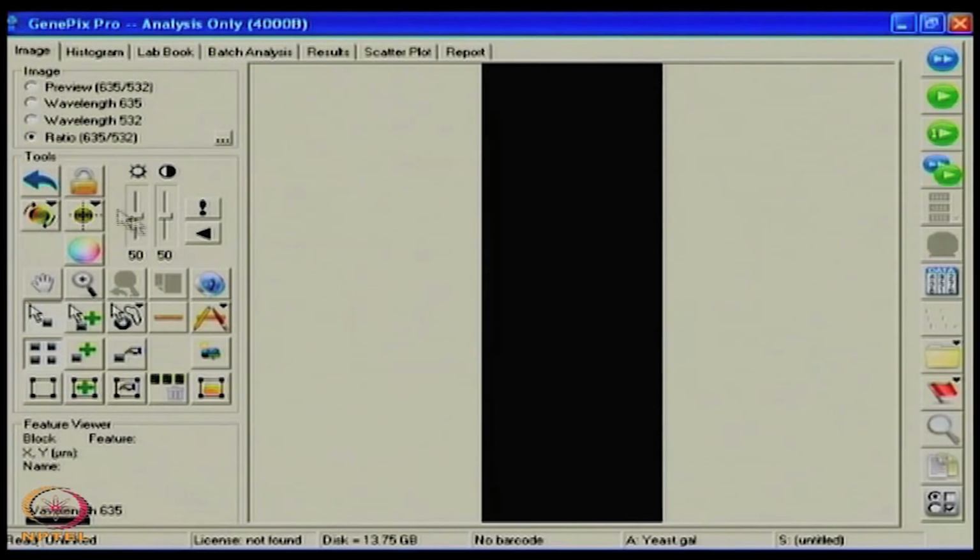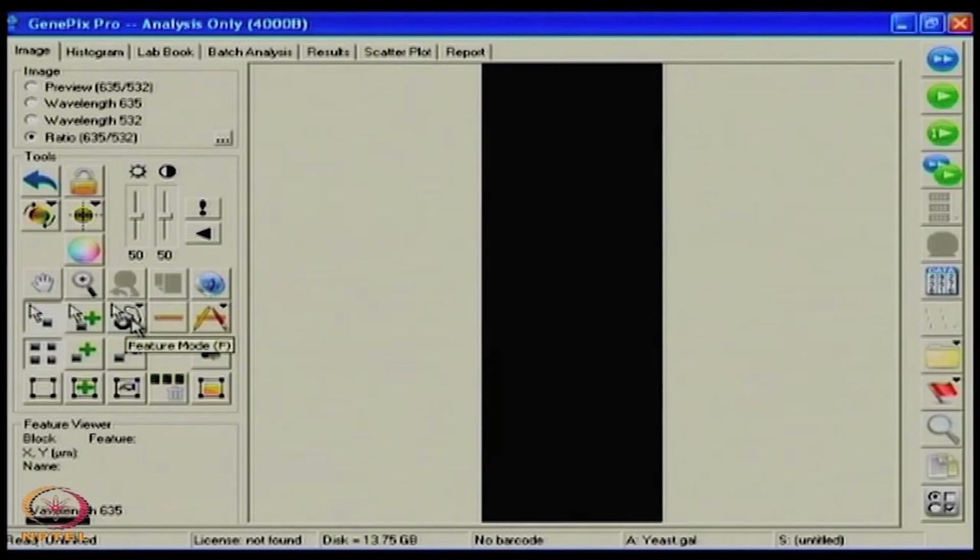So the major ones are here, where you can move across the chips in the form of this hand tool. The plus indicates the zoom tool, and the other tool is to unzoom, and you can also look at the whole image button. Once you have the image, these two become activated. These two are actually for the blocks, for looking at and controlling the blocks, and these ones are the features.